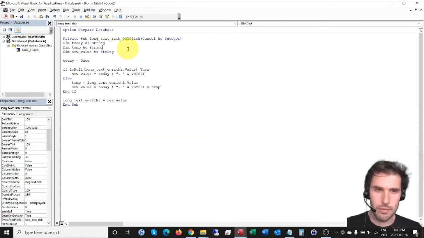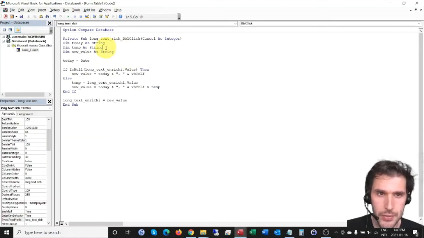Now, there are some things that need to be reworked in this code for it to work in your own particular case. When I created the function, Access automatically added the name of the field for which the function is being created. And if you see, the name of my current field doesn't match exactly the name that I have all along the example code that I just copy pasted.